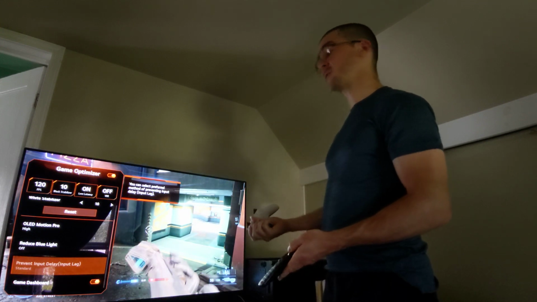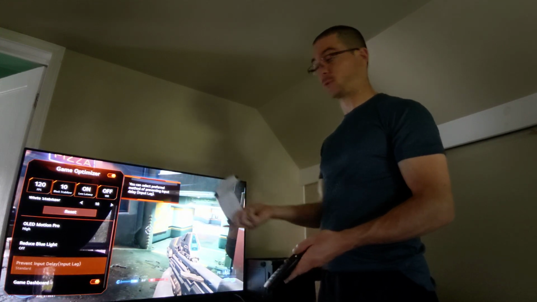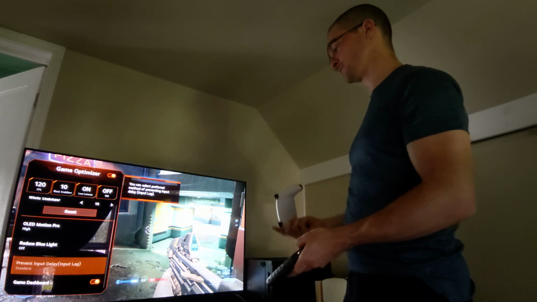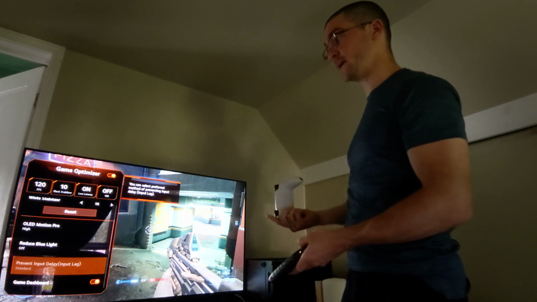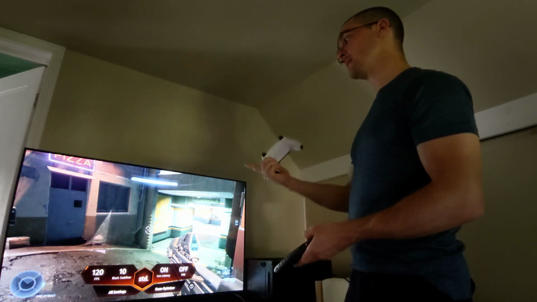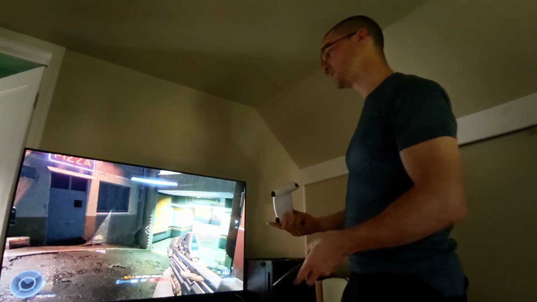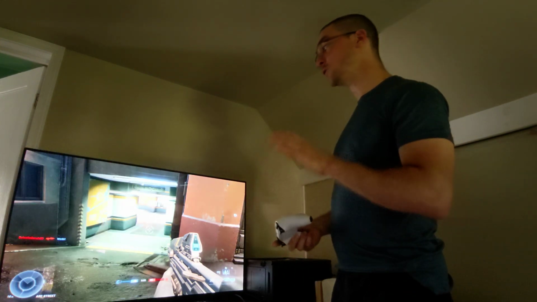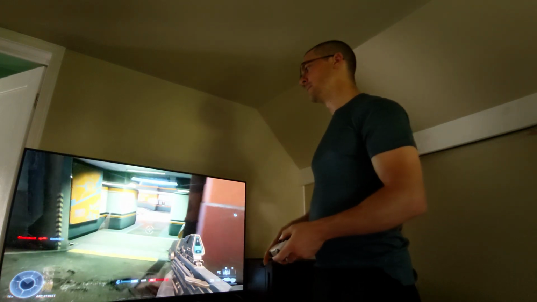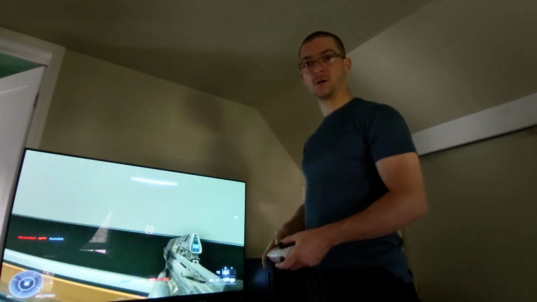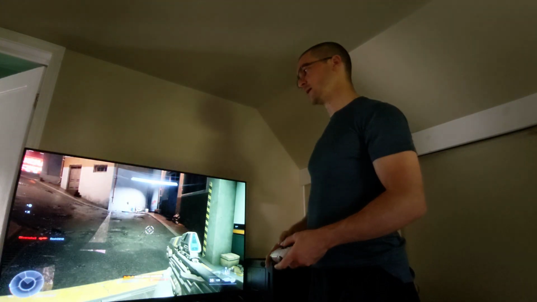So you are sacrificing input response to use black frame insertion. So for competitive gaming on console, this might not be the best option if you don't have a rock solid 120. But if you do, I think Rainbow Six Siege on console is perfect 120.